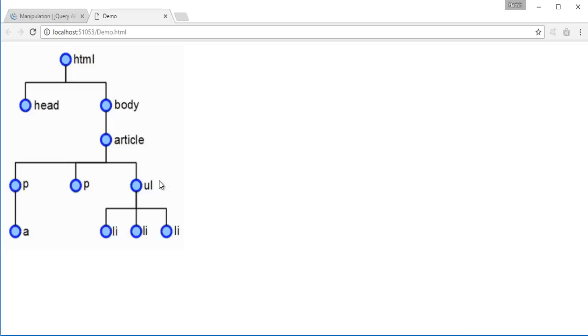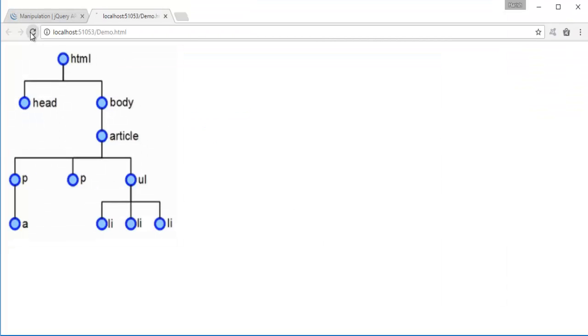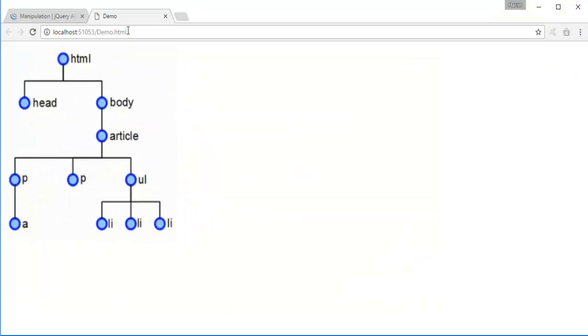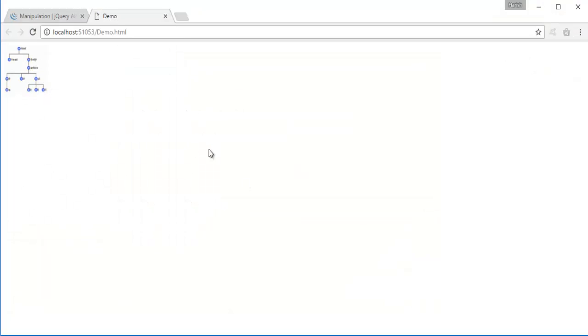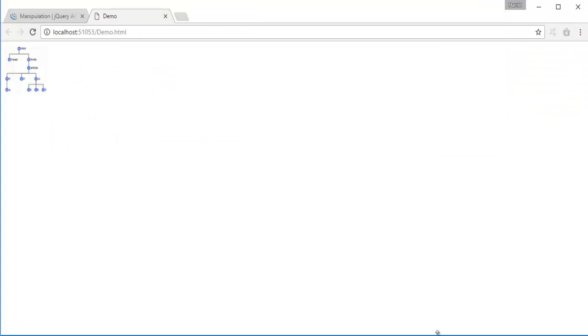Now what I'll do is I will take a width attribute and I'll set the value as 400. So to this right now I'll set a width and the value is 400 pixel or just 400. Let me go back and let me refresh. I've set the value as 400. I don't know why it's not changing. Okay, let me set it to something like 100, only 100. Let me go back and let me refresh. Here you can observe the image size is reduced, so it is not looking good. So let me go and set it to 300, and this looks good, right? Yes. Now let me refresh.